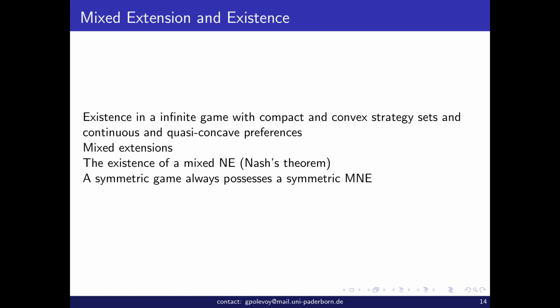And then about the general game, we first proved that there exists a Nash equilibrium if a game has a compact and convex strategy set, a subset of a Euclidean space, and the utility functions are continuous and what is called quasi-concave. Actually, the preferences are quasi-concave, but we always assume here that the preferences are represented by the utility functions. And that is a sufficient condition for the existence of a Nash equilibrium.